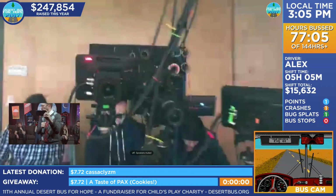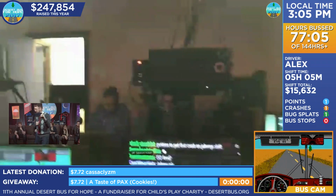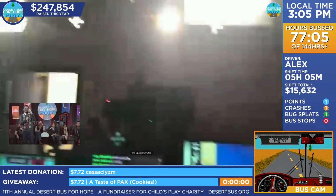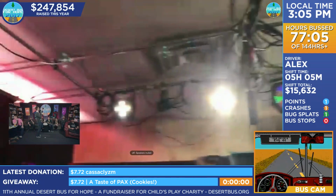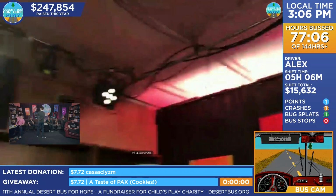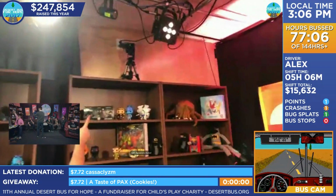Exactly. So if you in the audience or you on the stage are wondering which camera is on, it'll have a red light on it when it's working. You can also see the wide shot, except for the widest shot. There's a lot of lighting up here. There's a significant lighting setup in our ceiling up here. We also still have, you can see one on the tripod there, and you can see the reflection of it.